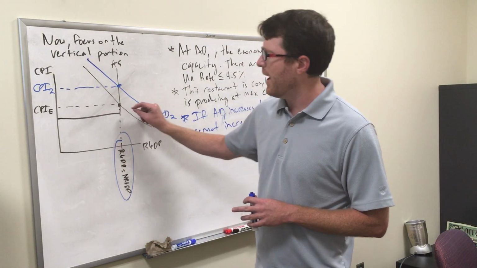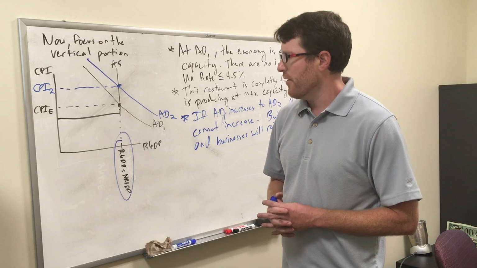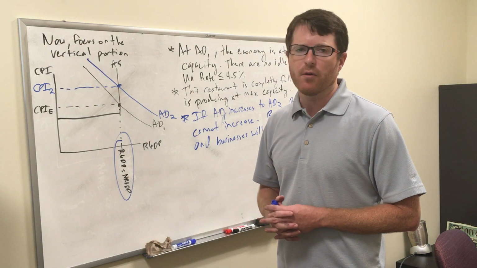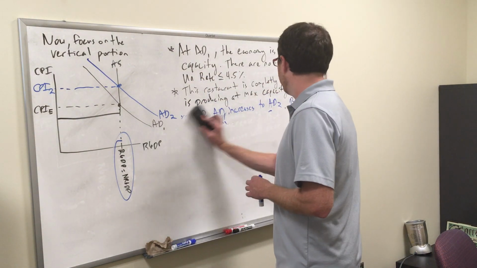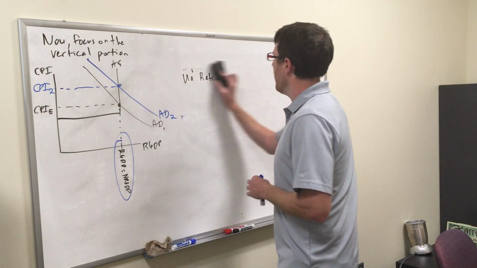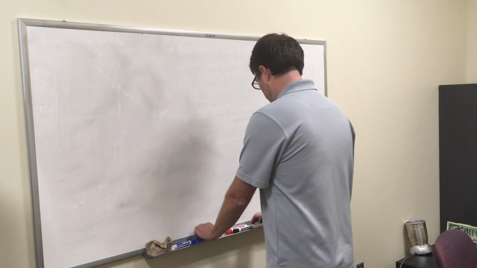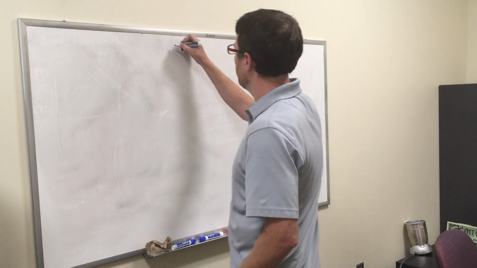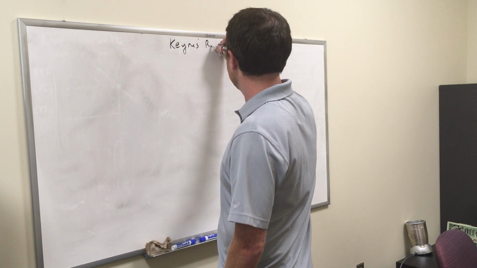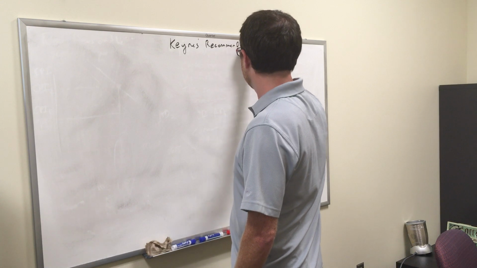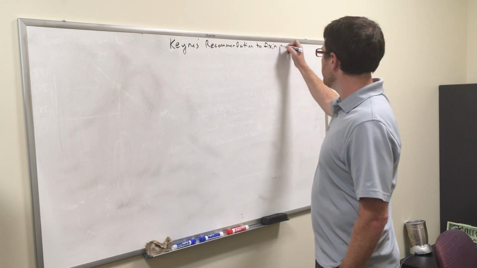So now we've explained the flat and we've explained the vertical, and you know what aggregate demand is like. So we've really explained everything already in regards to this graph. The last thing I want to do to tie all of this together is to think about how the government should get involved. So here's Keynes's recommendation to fixing a recessionary gap.